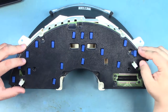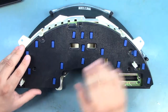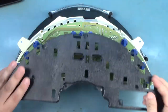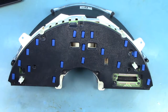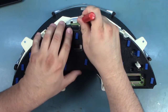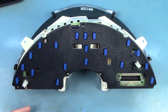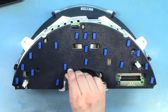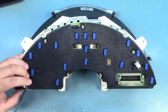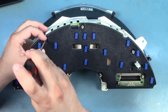Every once in a while when we reinstall the rear cover, we see that one or more bulbs have rotated slightly too far. So we're just going to rotate that slightly counterclockwise — it's still secure in the PC board — and that lets the dust cover fit into place. I'll use my small flat blade screwdriver to guide the plastic tabs into the slots in the circuit board. Next, we'll reinstall the eight screws which hold the rear cover in place.